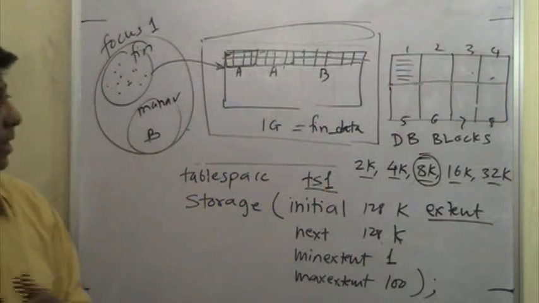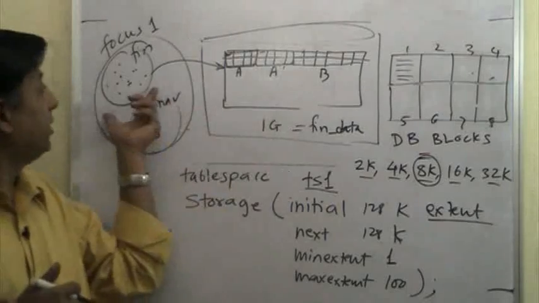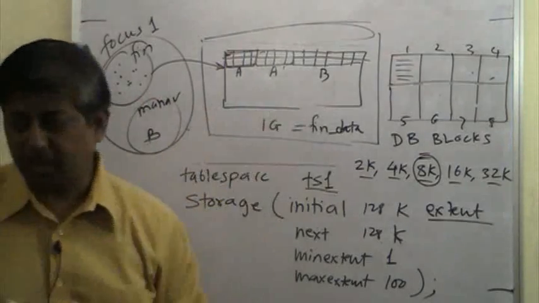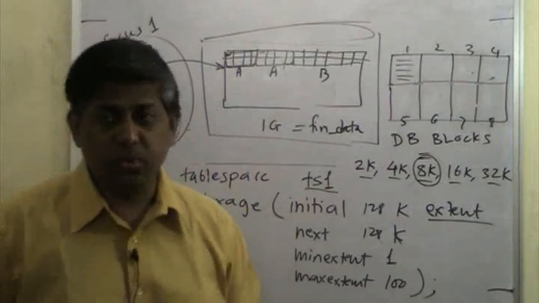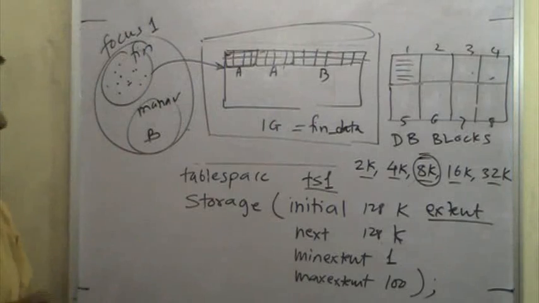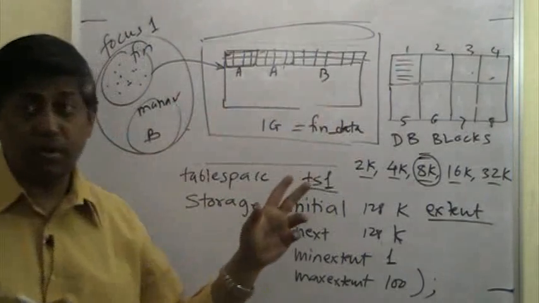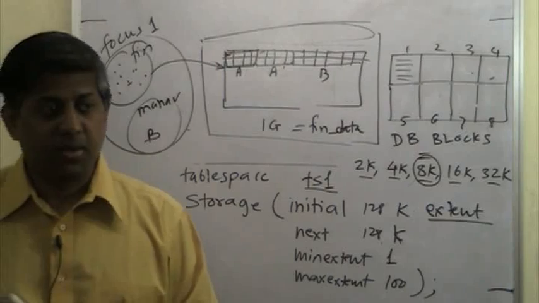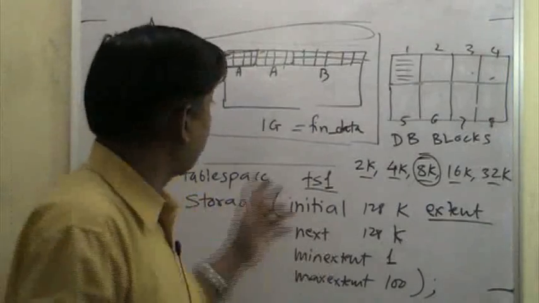And then what will happen? If I say please take a backup of the Fin schema, they will just go and take a backup of this table space, and the backup will be done. This is how typically things will work in the industry. Now when this table space is totally full, what to do? They can increase the size of the table space. Okay, those are all the other things that will happen over there.